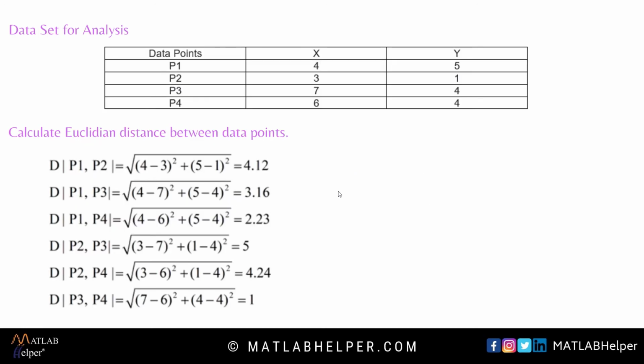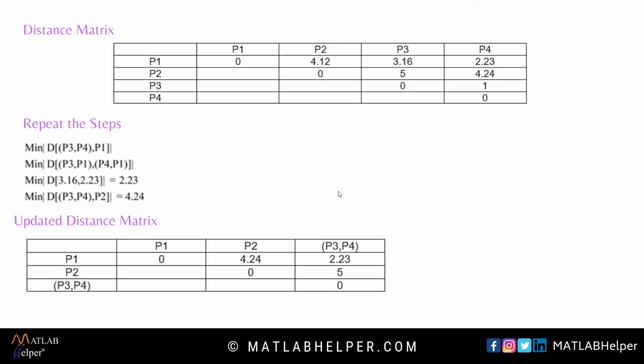Over here I have considered one random data set containing 4 points. According to the first step, I will consider each data point as a cluster. Now in the next step, I will calculate the Euclidean distance between each data point with respect to all other remaining data points. Right here you can see how I calculated the distance between data points. And right here you can see the distance matrix of the data points. By looking into the matrix, I can say the points P3 and P4 are the closest, and we can make a group of these 2 points. I have considered the single linkage method, so I have looked for the minimum value between 2 clusters.